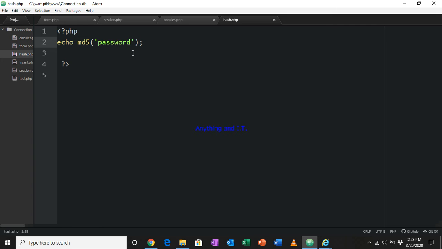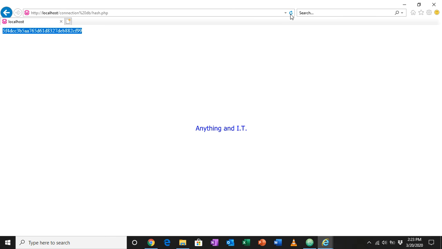So if I replace my password with the characteristics of a good password, for example, letters and numbers, mixed with uppercase and lowercase, and I save it and refresh, MD5 has provided us a new hash.